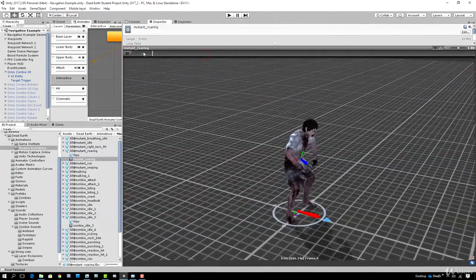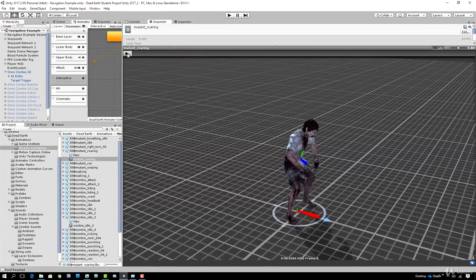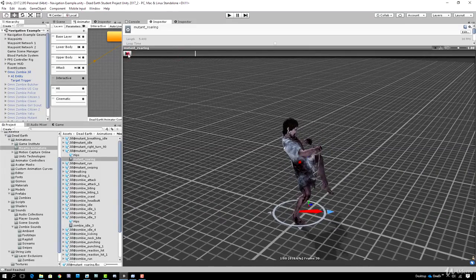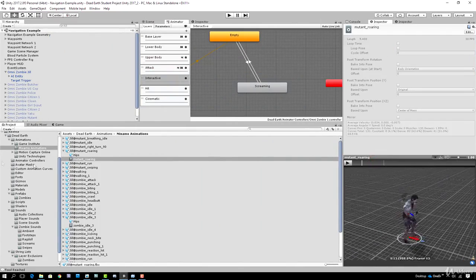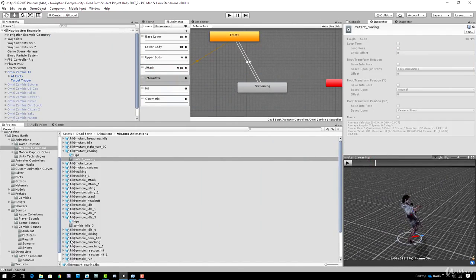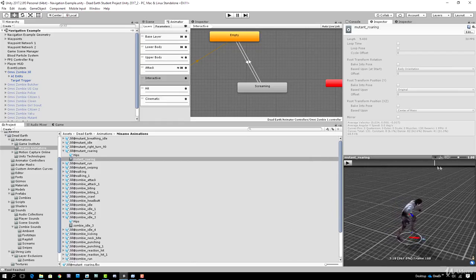So I can step through this one frame at a time in the video editor, and I'll know that the moment that thing starts moving, that's the first frame from which the sound needs to be aligned to. So at this point, what I've done is I've recorded and screen grabbed a piece of video of my animation clip playing. And then what I do is I bring together all of the separate sounds that I think I'm going to want to use, such as a footstep, the screaming sound.